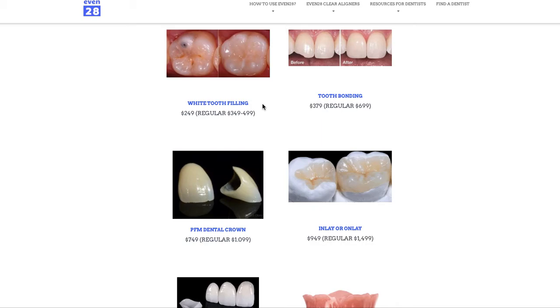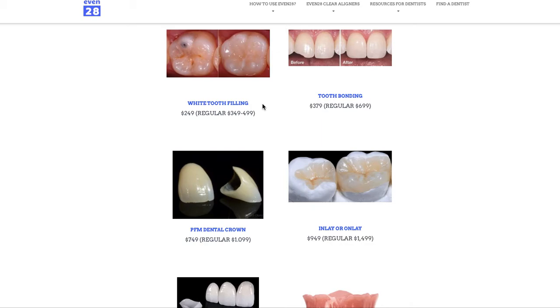If you do silver fillings, you can list silver fillings. So for example, you can put silver filling for $199, white filling for $249. Or you can only put silver filling for $199. Then when the patient comes in, Mrs. Jones, I can upgrade it to a white filling. It'll be an extra $50, $75. Do you want to do that or not?